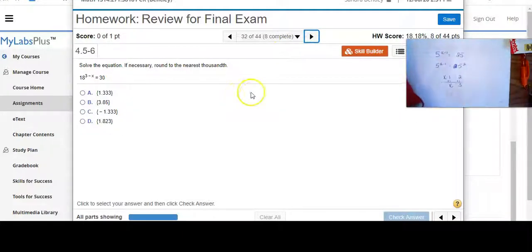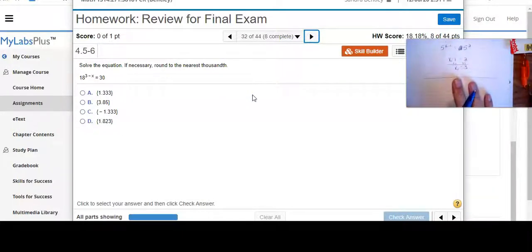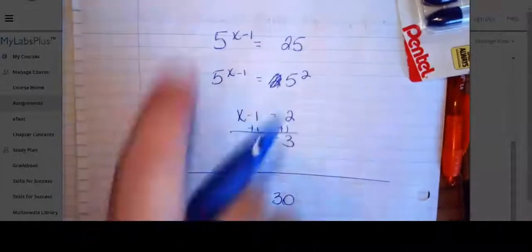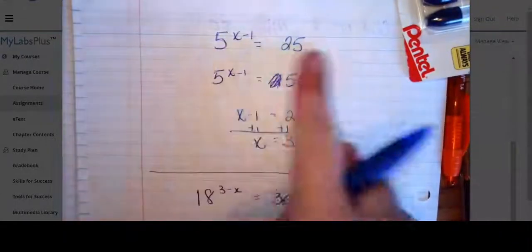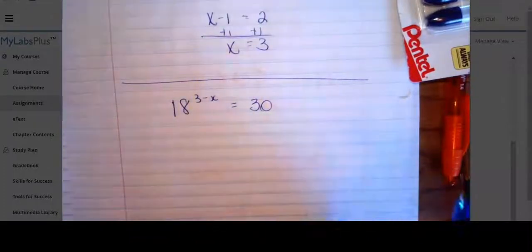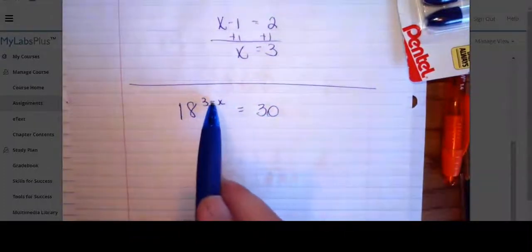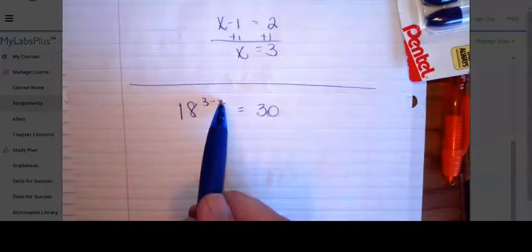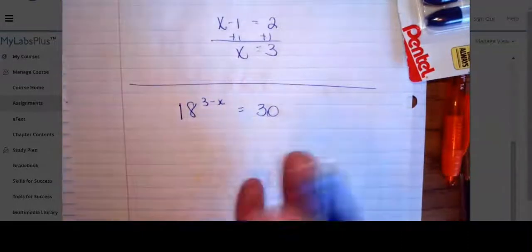All right, do it again. This one is not going to be as straightforward as the last one, because I cannot make my bases match. You could still use this same procedure on the last one if you didn't realize that you could have made the bases match. So both sides are as simple as possible. Remember, I need to solve for x. That x is trapped up in the exponent, so I've got to be able to reach him, so I need to go to log world.